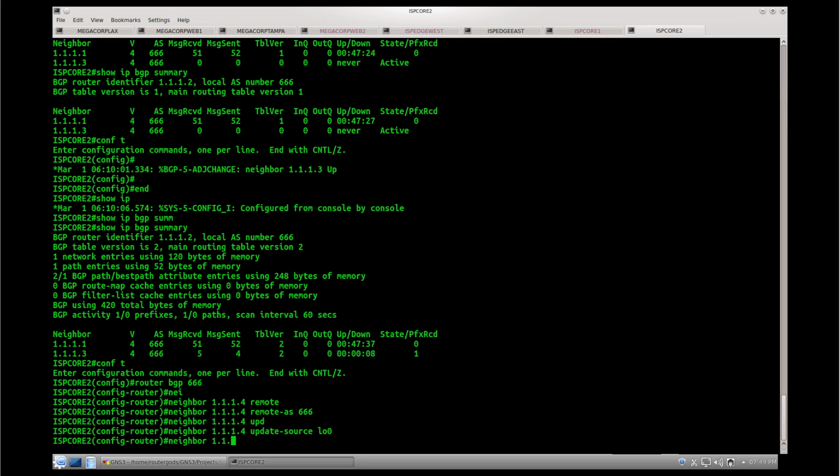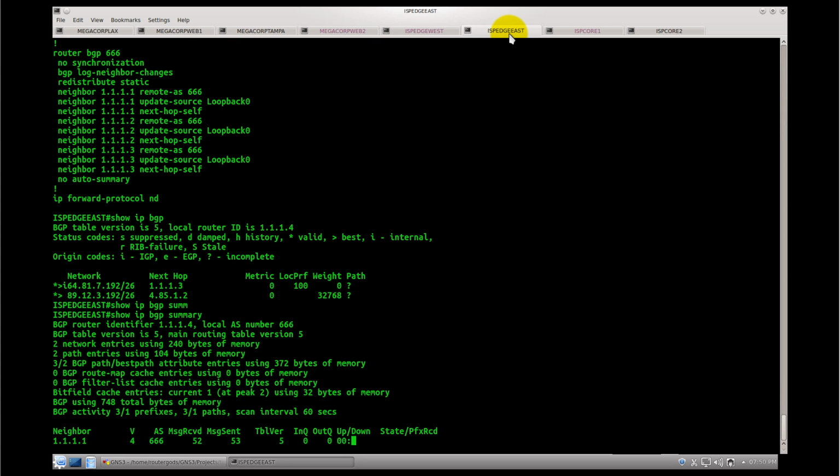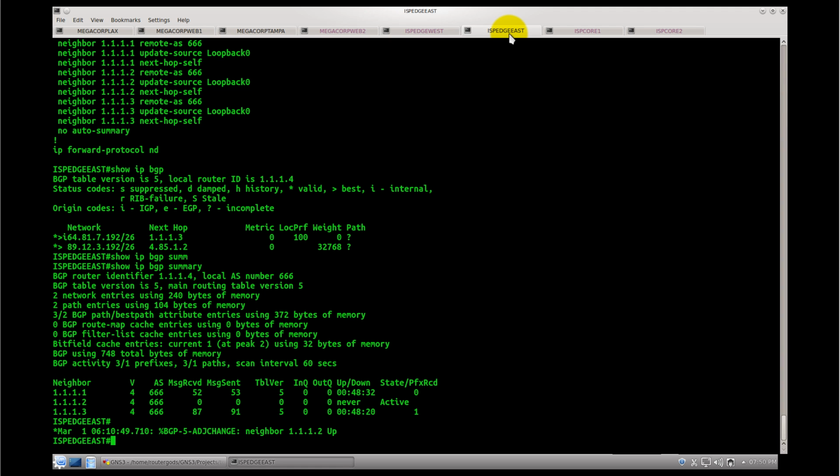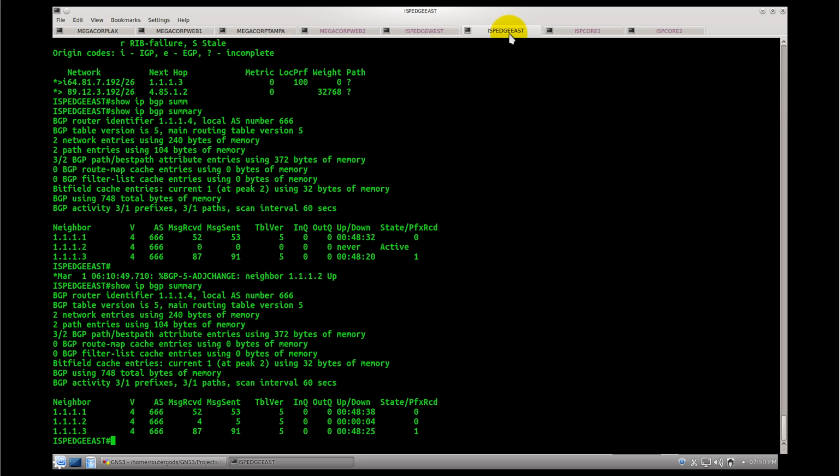Yeah, we really don't need next hop self on that one. Right. And then go over to ISP Edge East, show IP BGP summary. See, this guy's 1, 2, and that one just came up. Okay. I think we should be okay now.